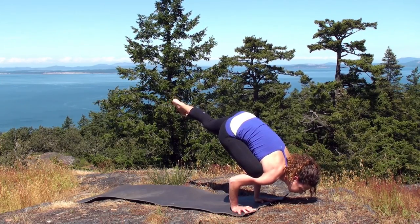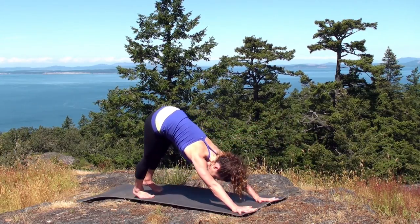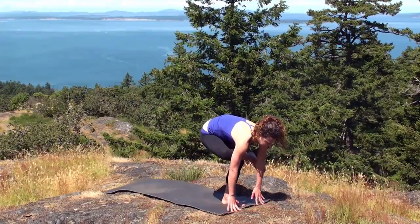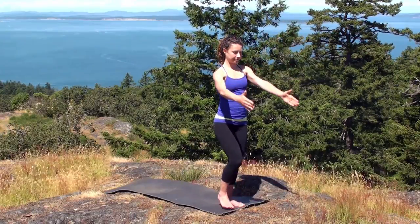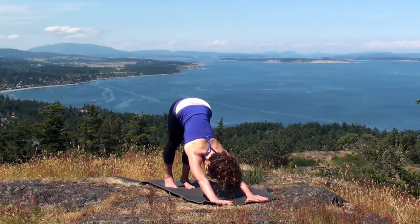Shoot your legs into plank, moving into downward facing dog, or simply placing that left foot back down and letting yourself rise, arms overhead, right knee to the sky, joining your feet. If you've done the hop back, stay in downward facing dog. Now hop your feet between your hands.